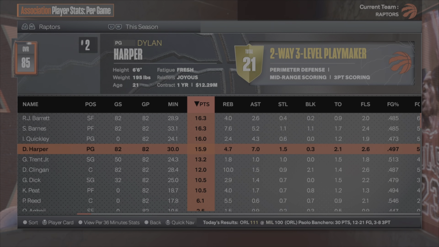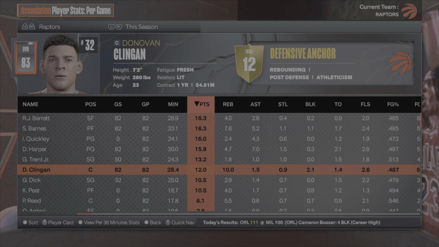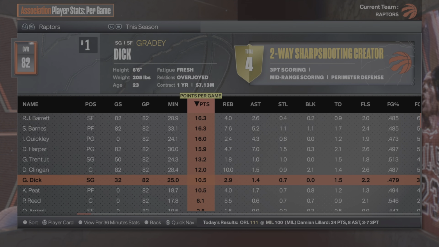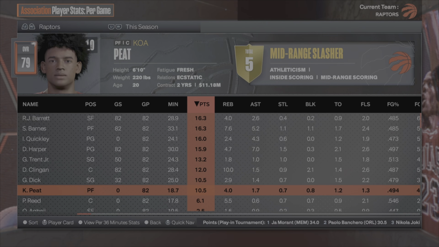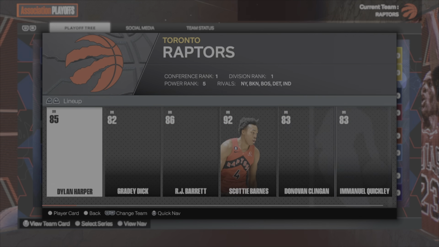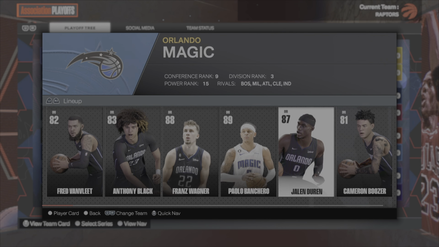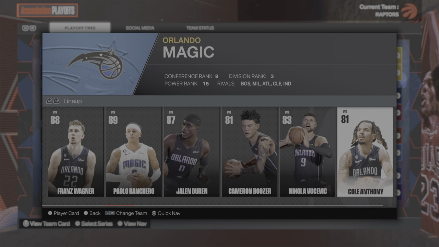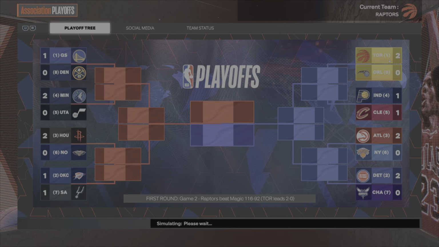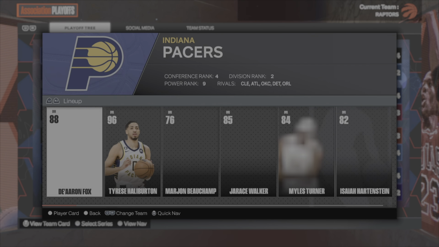16 from Barrett, 16 from Barnes, 16 from Quickley, 16 from Harper, 13 from Trent. We had 12 and 10 from Clingan with 2 blocks. He's turned into an established starting 5. 10.5 from Grady Dick, 10.5 from Collin Murray-Boyles, 6 and 5 from Paul Reed, 2.5 from Ochai Agbaji. Orlando has Fred VanVleet, Anthony Black, Franz Wagner, Paolo Banchero, Jalen Duren, Cameron Boozer, Nikola Vucevic, Cole Anthony, Zach Collins. So it's a pretty decent team, but we are going to beat them in 6 to play Indiana in round 2.